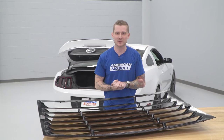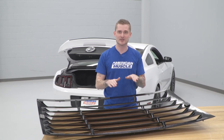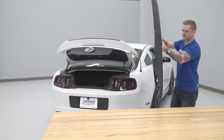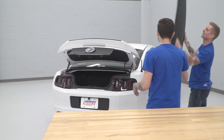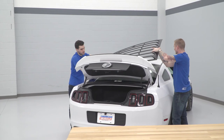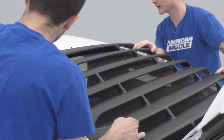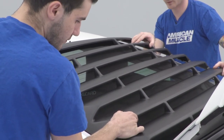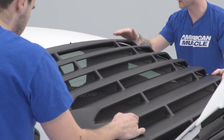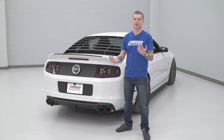All of our 3M is peeled and we made sure our brackets are all lined up so they are concealed underneath the louvers. You don't want to have your trunk open for this — you have to slide the louvers underneath the deck lid. With a friend helping to apply it, go ahead and press the louvers down. With your louvers pressed down, you are good to go.